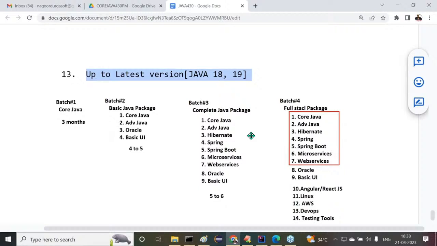My simple philosophy is that whatever I know about Java, I want to give everything to you. At the end of the course, your knowledge and my knowledge must be the same. At the end of the course, I want everybody to be in a position to teach Java to somebody else, not only to get a job. Once you can teach Java to somebody else, getting a job is nothing. You can play with the interviewer. So I will increase your confidence and inject more content. That is my main philosophy.